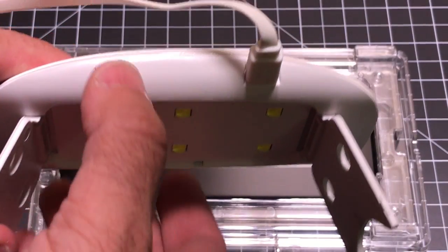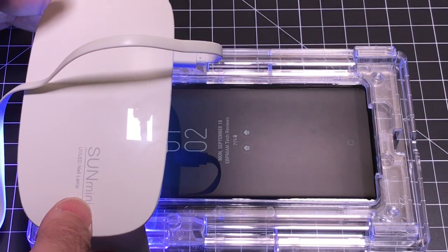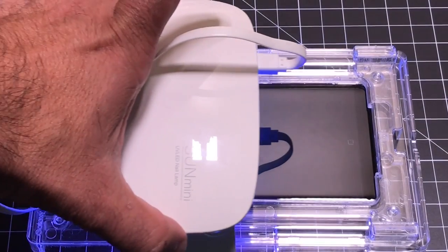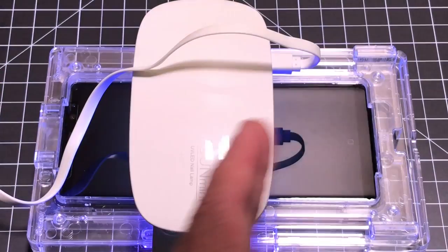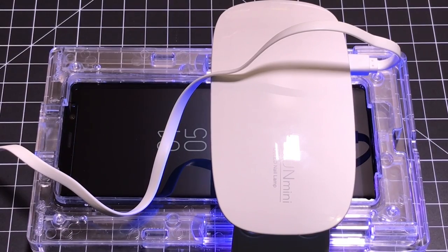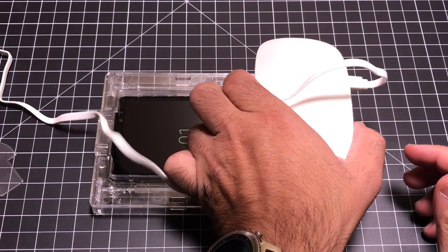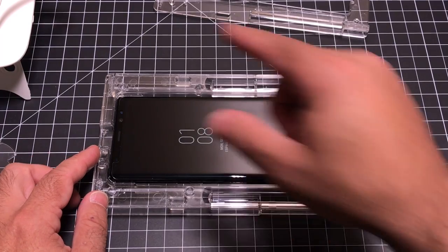There's a little power switch you press to turn on the UV light. We're going to carefully put it on the outside of the frame here, keeping it at the top area for 15 seconds, then move it down. The UV does turn off at times — just turn it on again and continue moving it every 15 seconds. I'm actually doing 30 seconds per position just to be on the safe side. After going top to bottom, the next step is to remove the phone from the tray, wipe it down, and then cure it one more time.